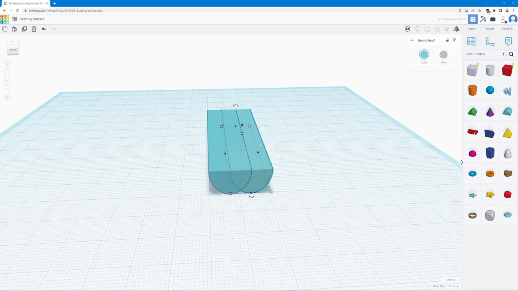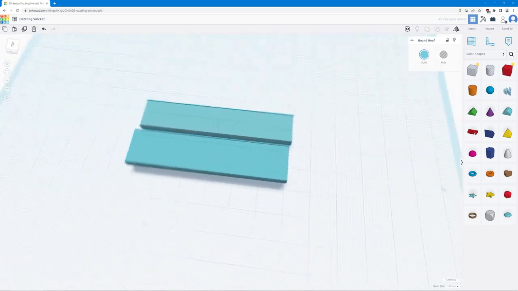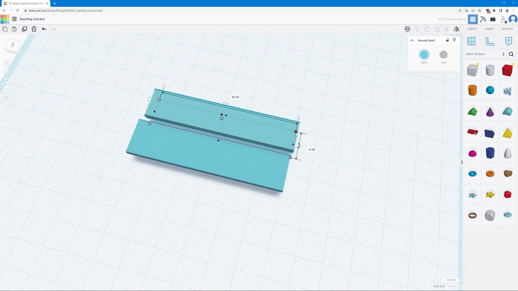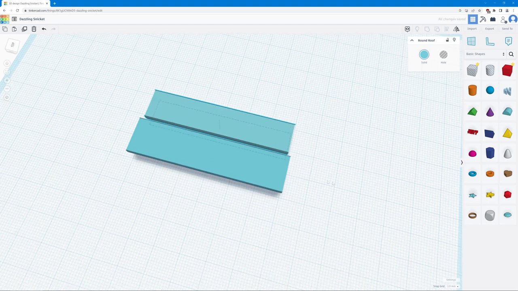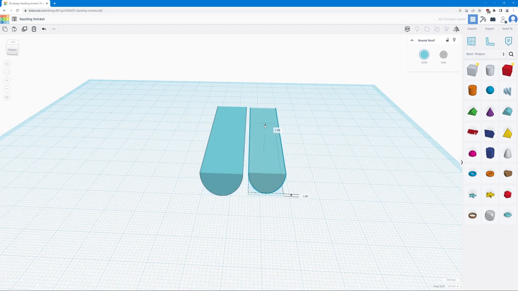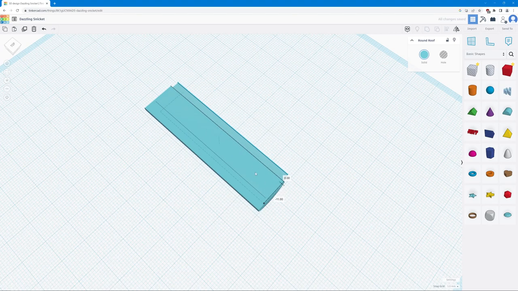Here I'm using the same principle as I did with the gutter, which is to make a second half cylinder slightly smaller than the original. In this case, instead of making a new half cylinder, I've just copied the original and shrunk it down slightly. So I want a 1mm gap on each side, and I want a slightly bigger gap at the ends. And of course, don't forget to reduce the height. There we go, so if we move those over each other.